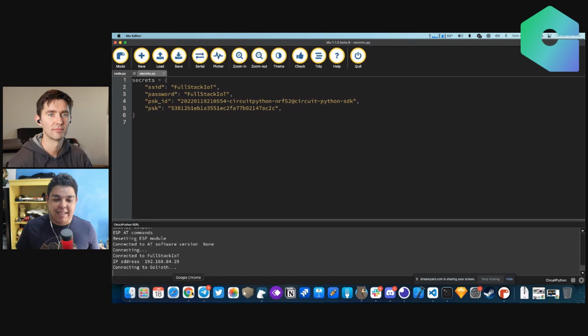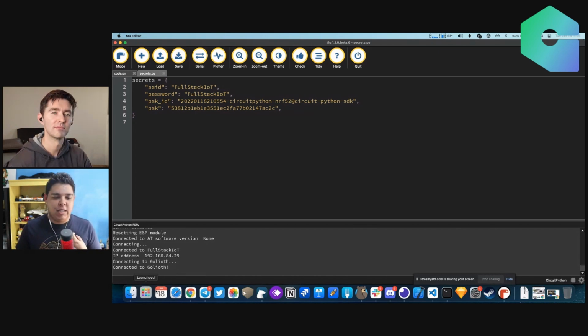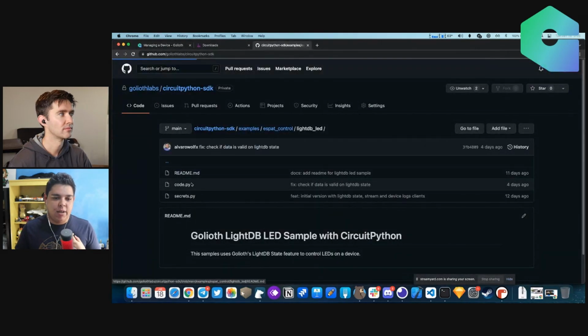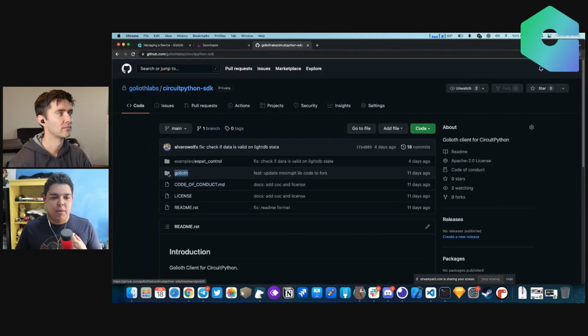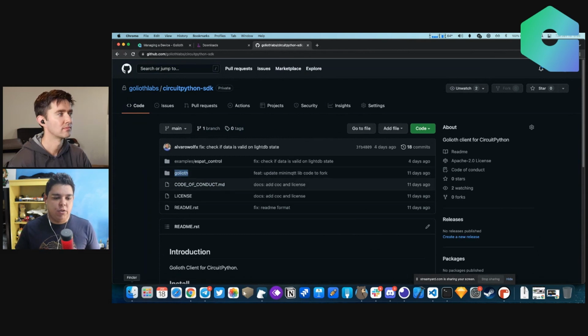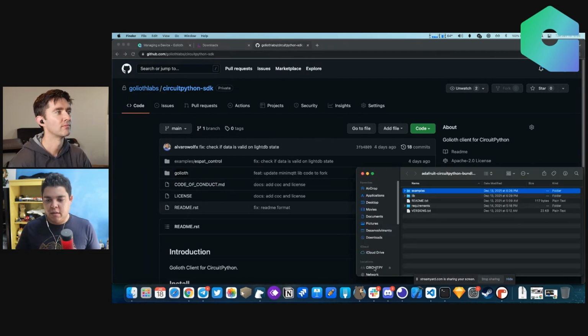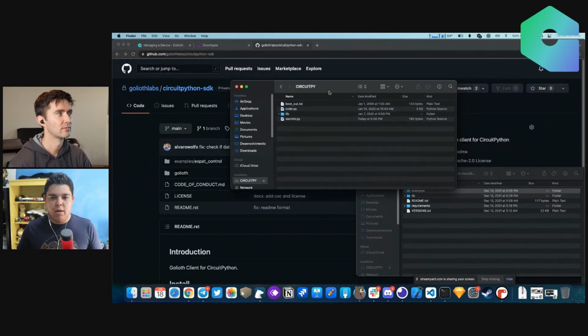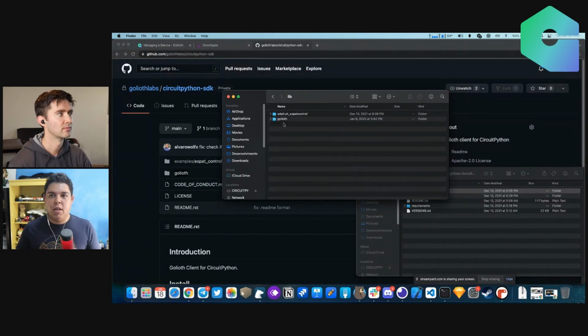And I ended up skipping one part here, but to add our SDK, you just need to get the SDK here, download the zip file, and copy this folder to your thumb drive. So you're basically going to have this. Let me open a new one here. You're going to have this lib folder here. So you just copy the Golioth library inside here. And in this case, as we are using the ESP-AT control here, I also copied this library inside here.